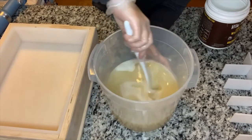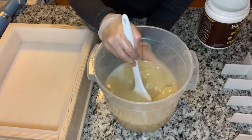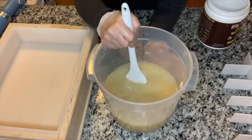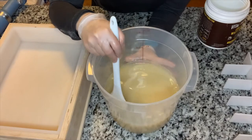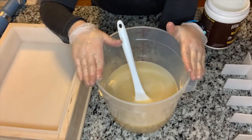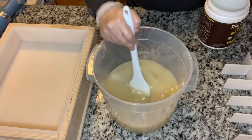All right, we're doing something different, which is the theme of the month. New year, new techniques. For this one, I have been seeing recipes and videos for salt soaps every now and then. This intrigues me because you guys know I'm Seacoast Suds. I live near the beach. And this is a soap that, while it has salt in it, and I've got two bags of Australian sea salt here, has a lot of coconut oil. I would say a significant portion of this is coconut oil. I would have to do the math, but at least 3/4 of the oils in here.